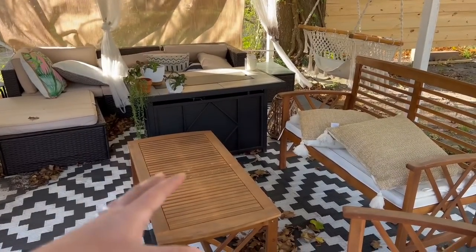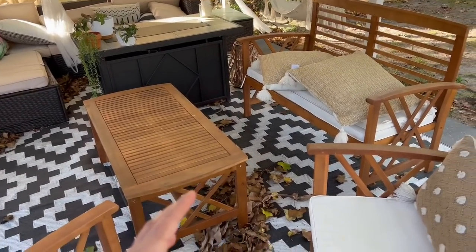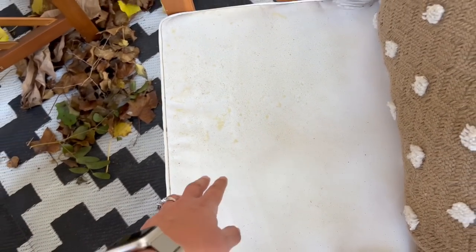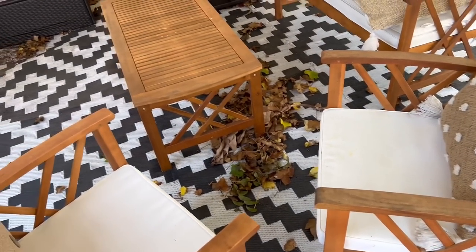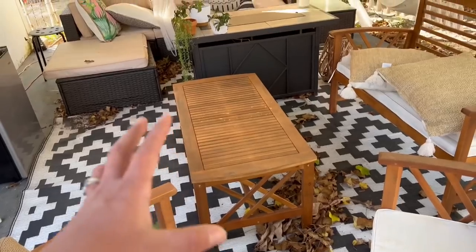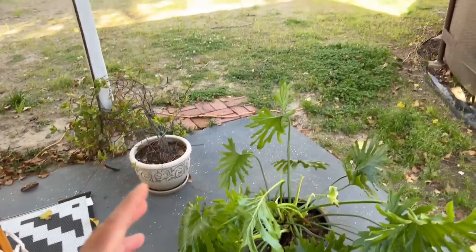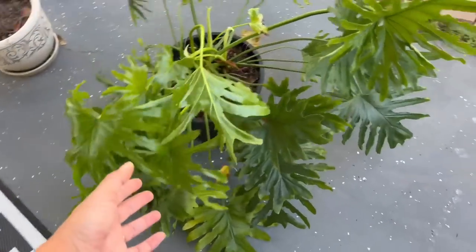Pillows are all disorganized because of the crazy winds. I need to clean the cloth material. I have to do some good washing. It's something that I know is going to be some work, but it's going to be so worth it. Again, it's not a great day to record because it's so windy, but I'm going to give these babies water.